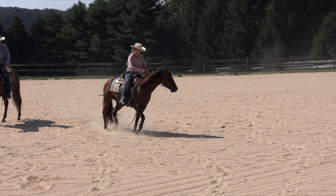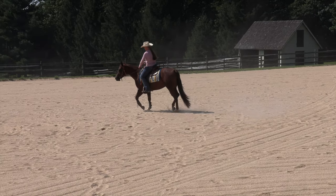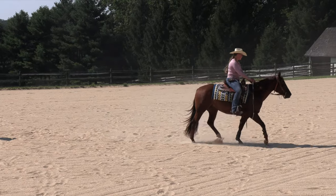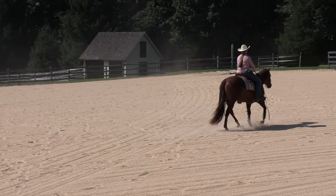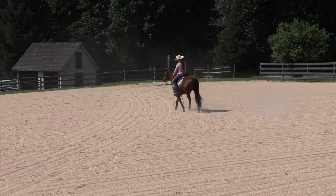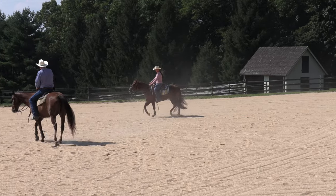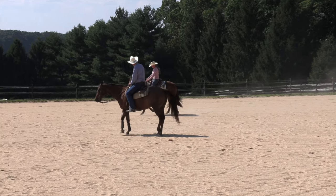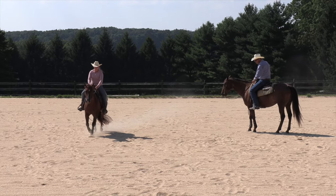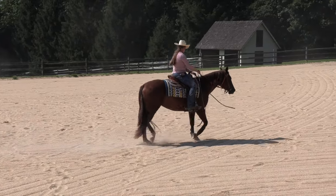Pick up, release — pick up and use a little outside leg. Let her trot away a little bit because she came right around, and that's good. What we had before was a horse that literally would run out of the pen by running through her shoulder. Now she's picked up the idea that she can get relief — which is what every horse craves — when she steers over and comes to your hand. Watch Melanie steering her, and the horse comes to her instead of Melanie going to the horse. That's a very important distinction.